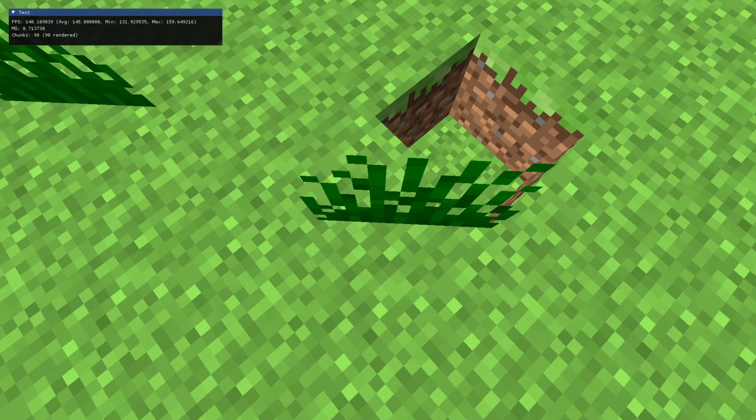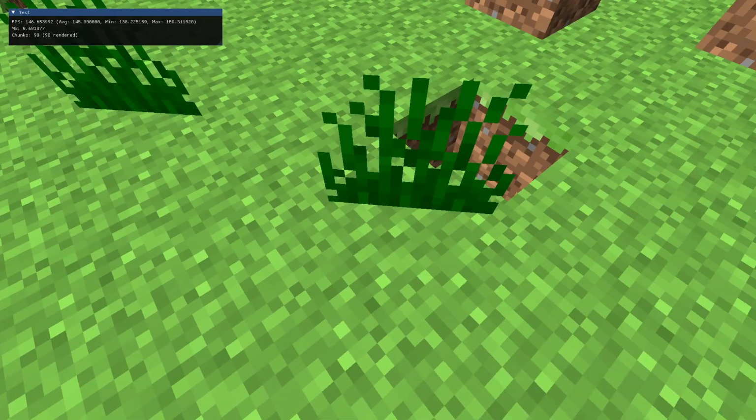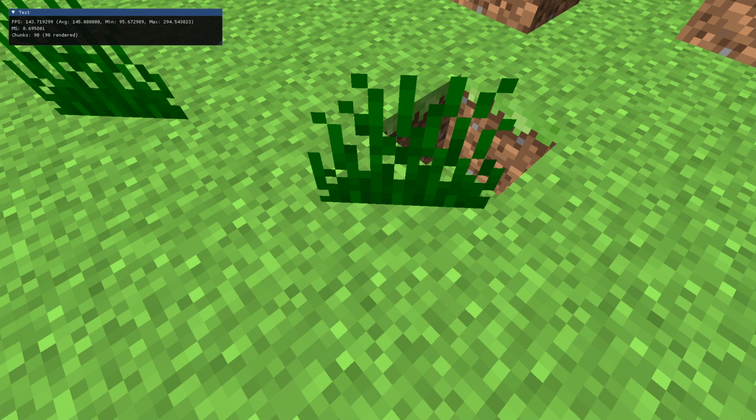So this needs to be moved this way. We have an offset. 1 minus 0.7071 is 0.2929.